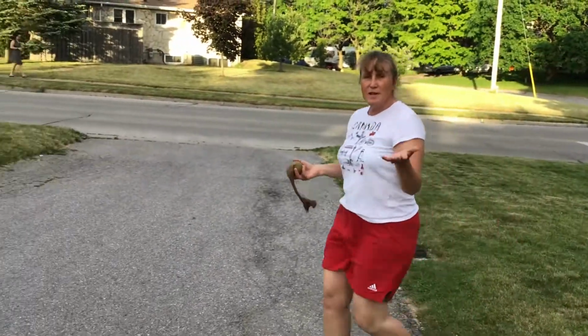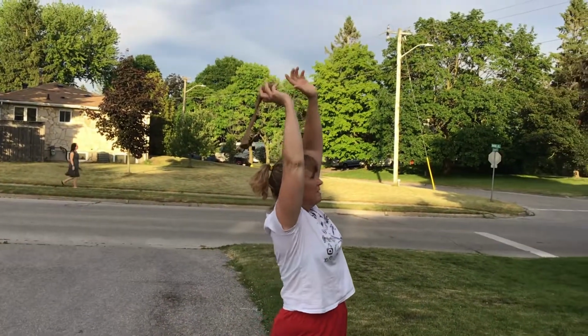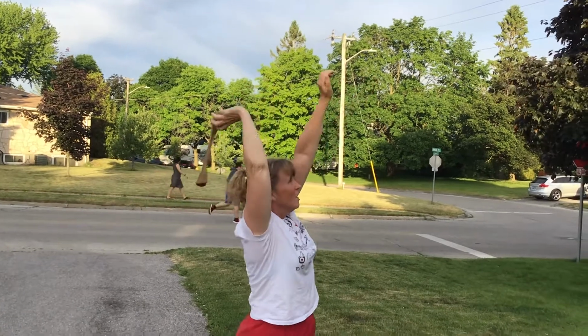Now you have a lot of strength in your other hand. So let's use it as well. Other hand up. We're just gonna point where we want this to go. And we're gonna release.